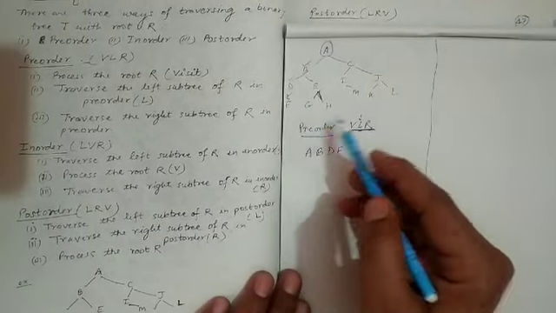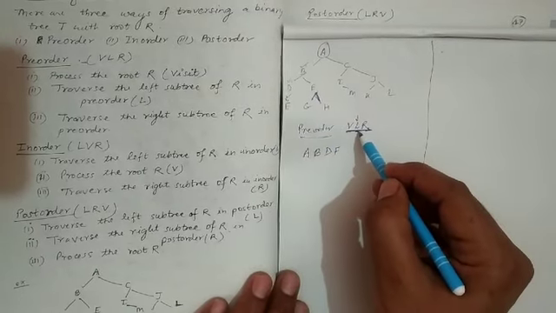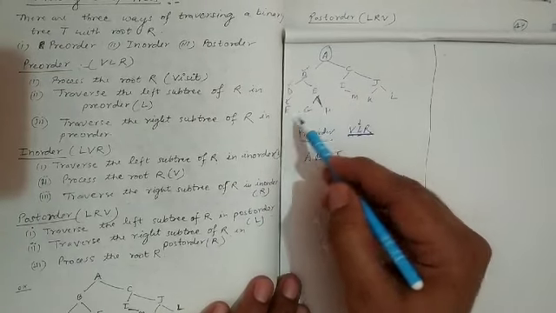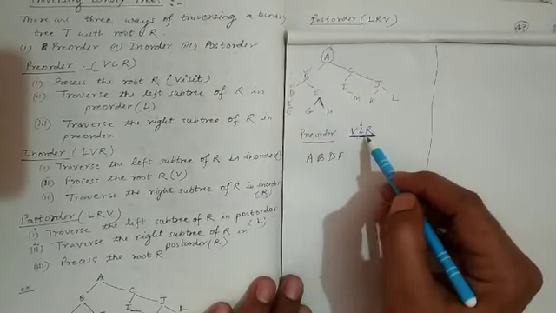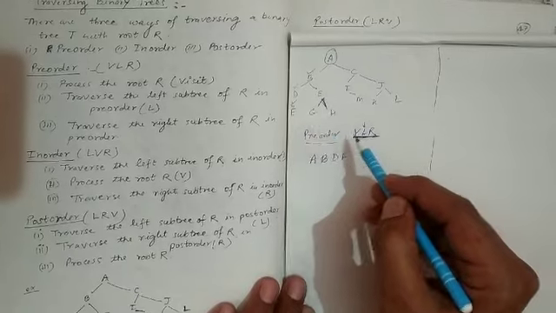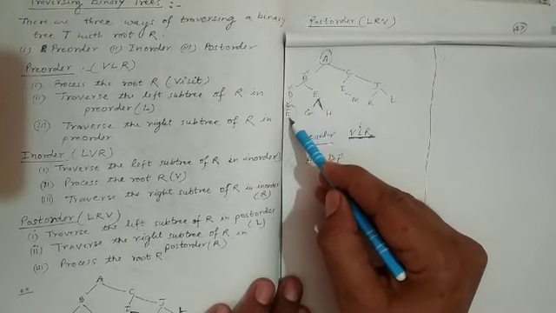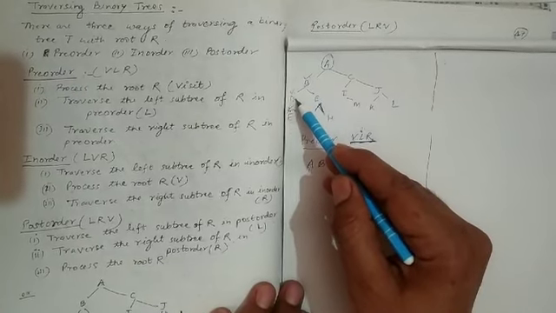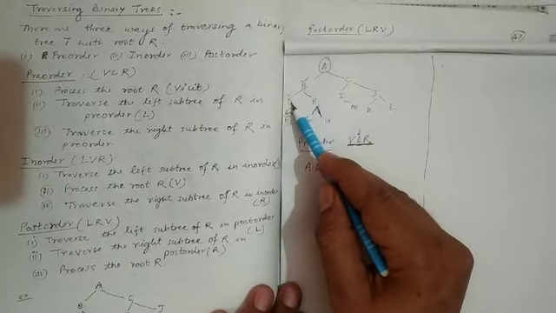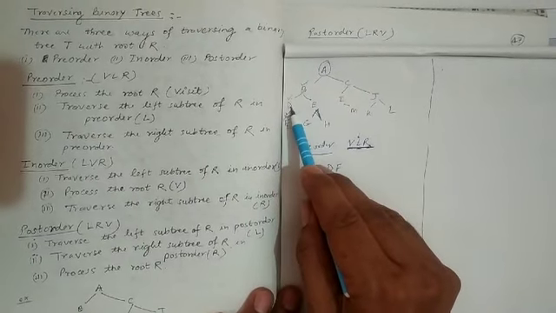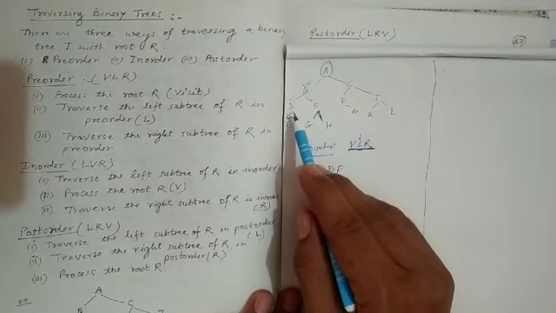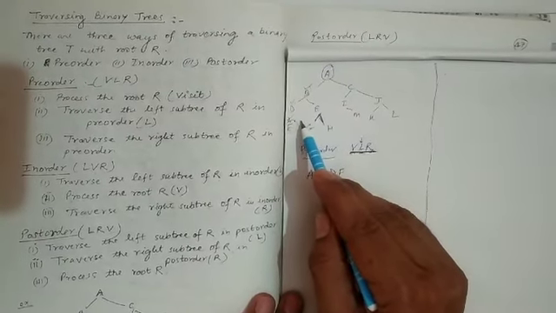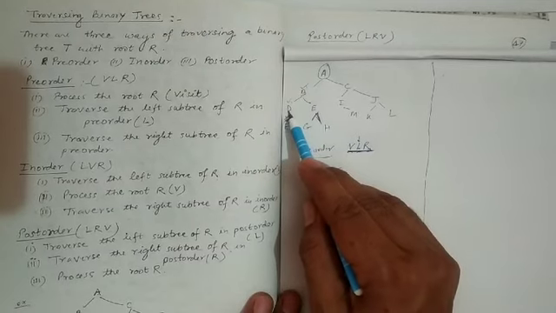Okay. Now the second part for this node is move left. There is no left child. The third part says move right side. There is no right child. So all three VLR steps are completed for this node F. Again backtrack, come back to the previous node. What steps are completed for this node? You have visited this node and you have also moved to the left side. The remaining step is move right side. For D, you do not have any right child. So now VLR is also complete for this node.